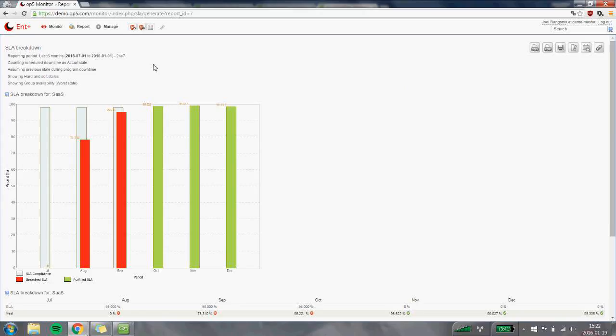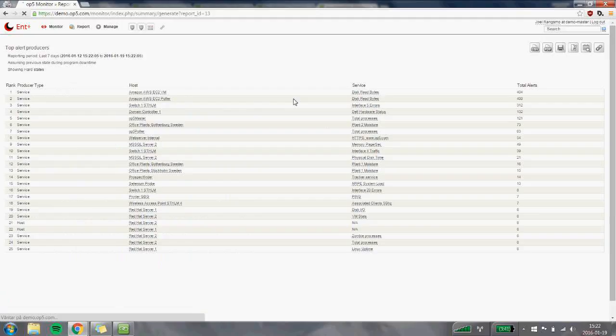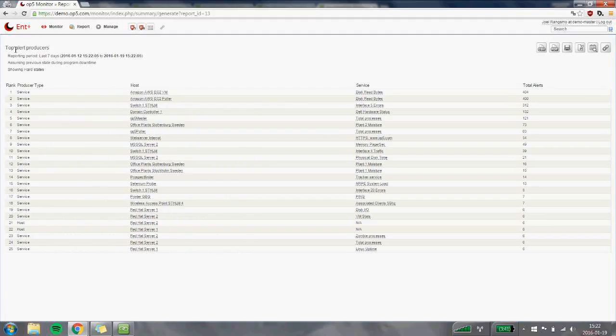The last report I will cover today is just a very basic report, an alert summary, but to be frank, this is my favorite because it really gives a quick overview of the situation. So, top alert producers. The name is quite self-explanatory, but it's basically which services and hosts have generated the most alerts during a specified time period. So here I've configured for the last 7 days, and this is a really neat report to put on a Monday meeting when you sit down with your group. In this case, which type of issues you should handle during the week.